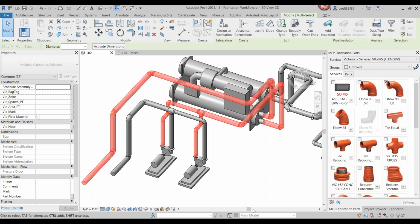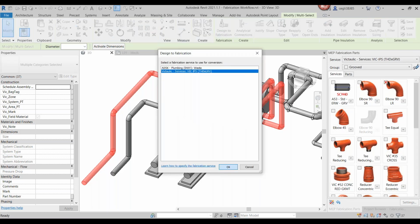Anyway, I'm going to do design to fabrication after doing all of these exclusions, right? It was in exclusion mode, and I do design to fabrication. It says, which one are you working with? I'm going to go with the Victaulic Services. I click OK.